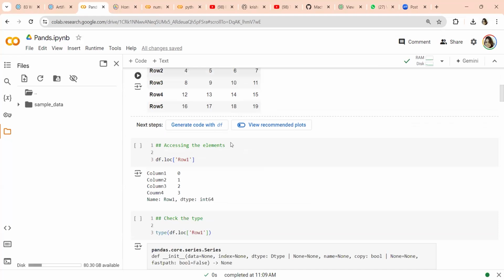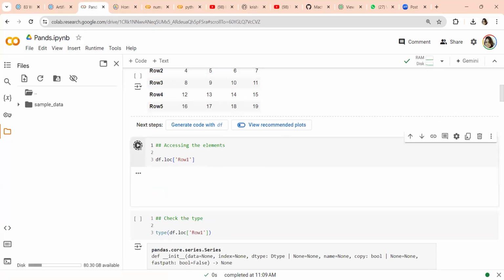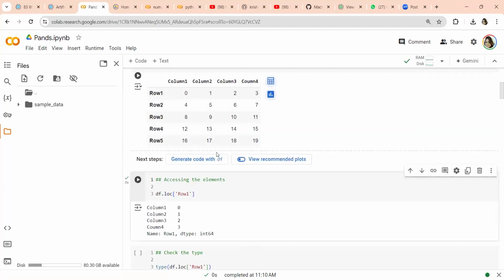After that, we know previously the loc function: if you want to extract any single row from your data frame, you have to write this function. df is the name of your data frame, dot loc, and within the square brackets you write the row name which row you want to extract.